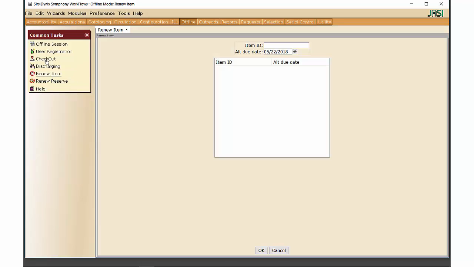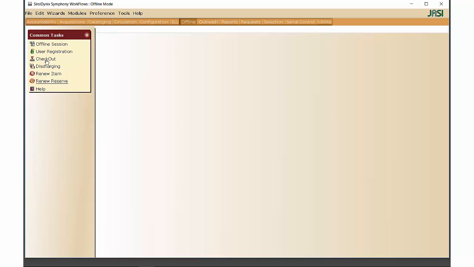You can renew an item. Same idea, you just scan a barcode in here. You'll see the item ID and the alternate due date show there. Cancel out of that. And then renew reserve we don't use because we don't do reserves. And that's it. If you try to hit help, we're in offline mode, so I don't think it's going to do much of anything.